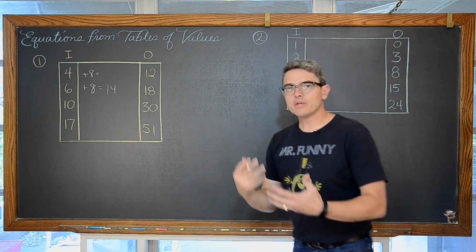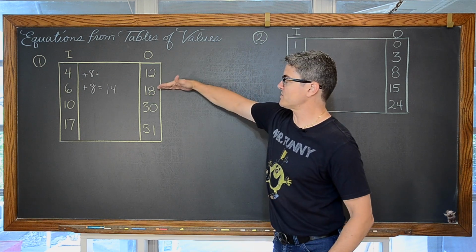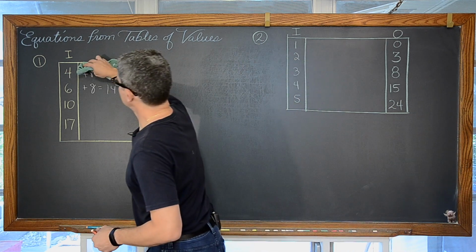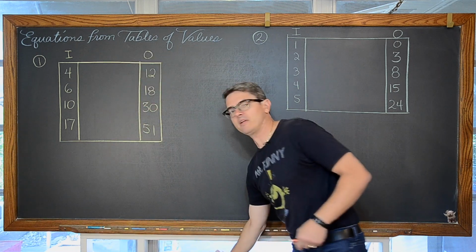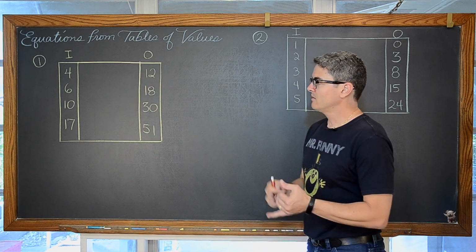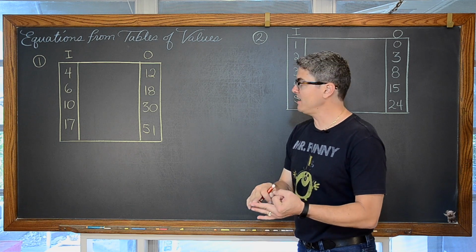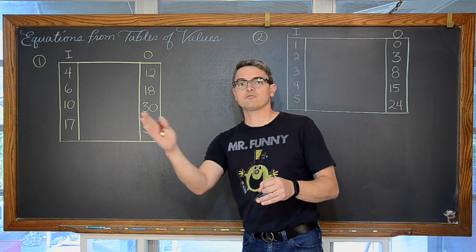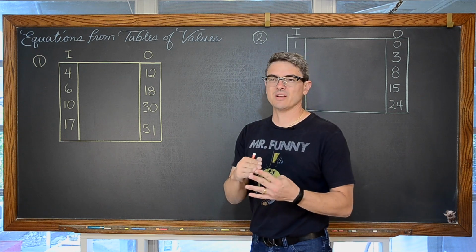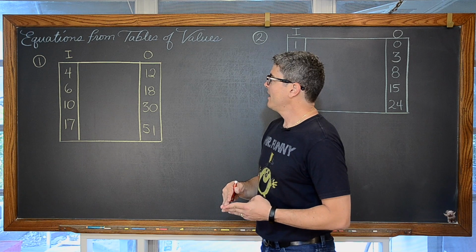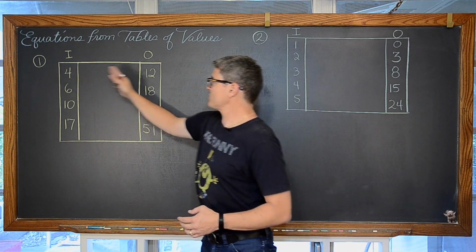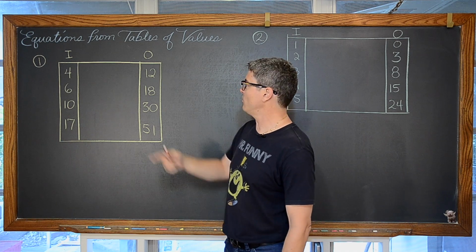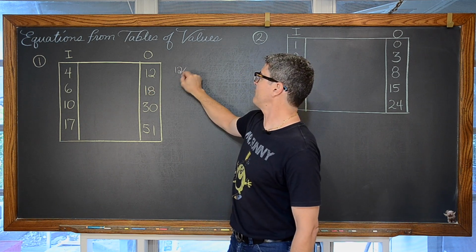And we're looking for the same process, the same equation to work for every one of the lines in our table. So maybe that addition of 8 doesn't work, but okay, we have addition, subtraction, multiplication, and division. Now, addition and subtraction are kind of the same thing. You're just moving once left or right on the number line, and multiplication and division are kind of the same process as well. And if you're looking for, well, these numbers are getting bigger, so we're possibly multiplying by something larger than 1, let's take a look at 12 divided by 4.